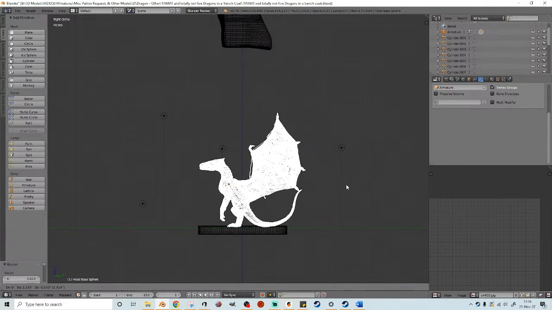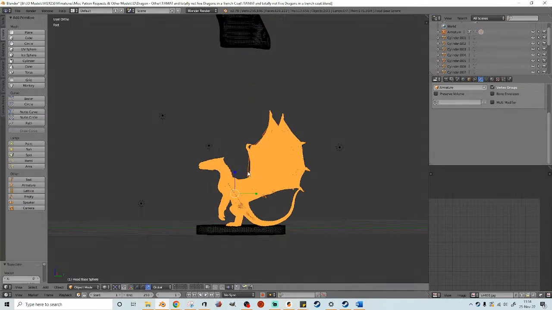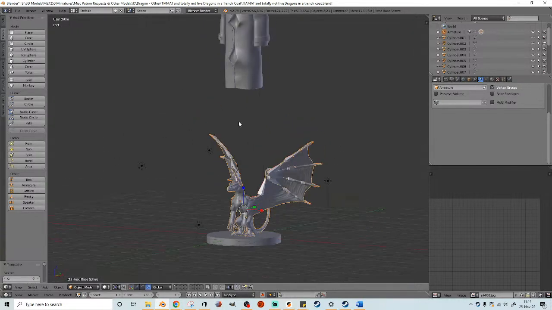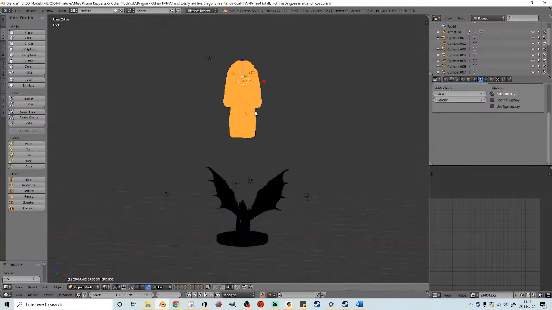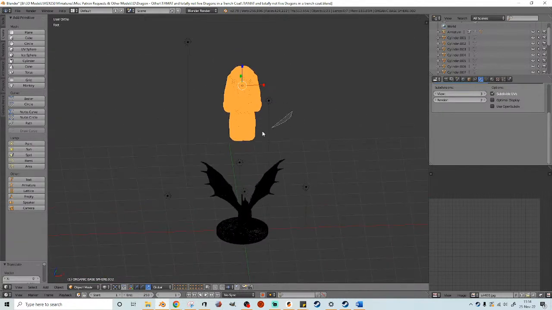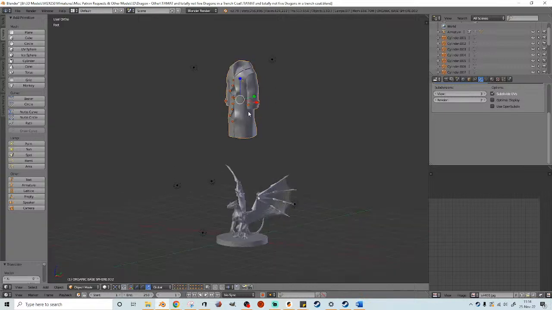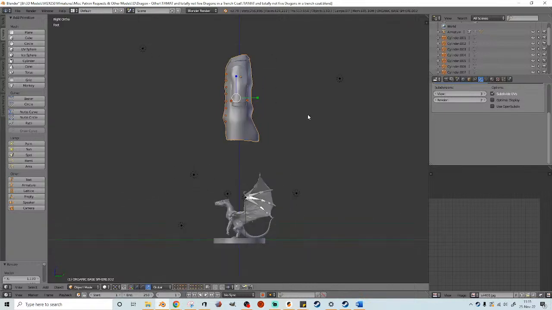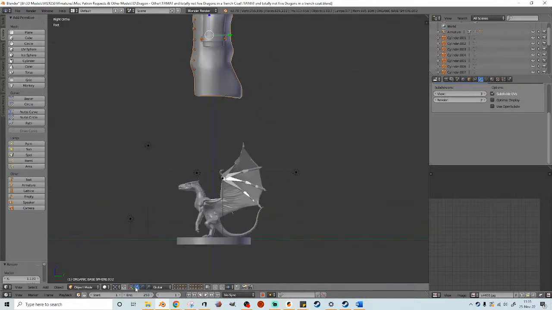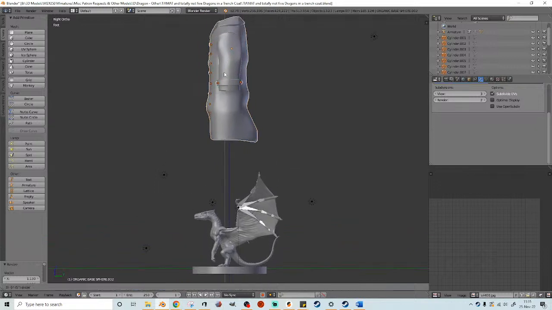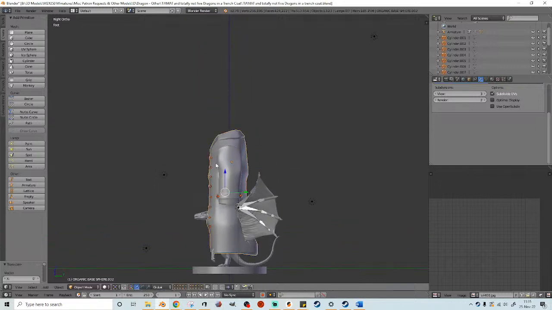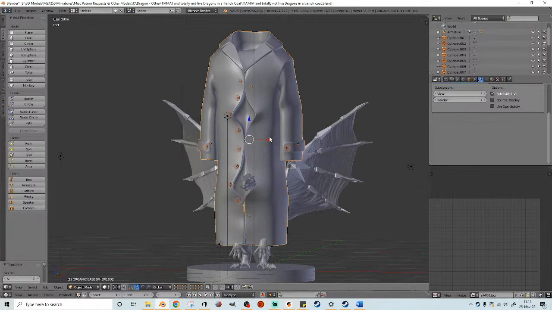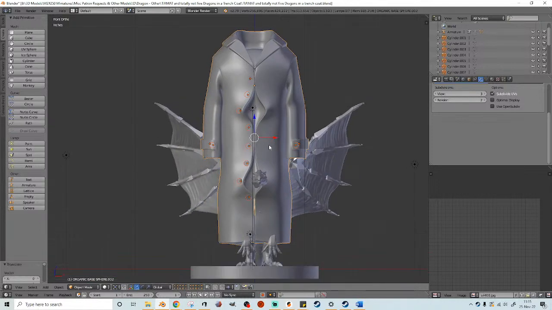Really small size little dude. Doesn't need to be huge, just needs to be somewhat presentable. This is so cute.